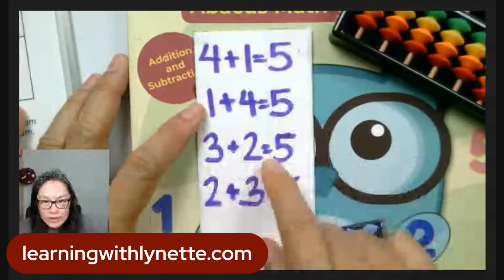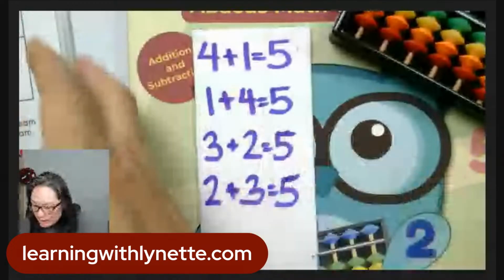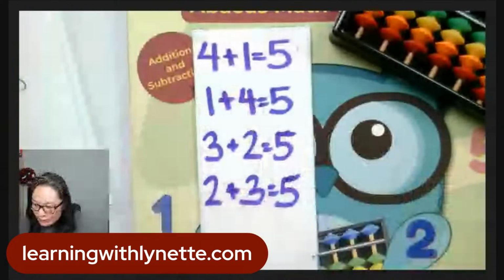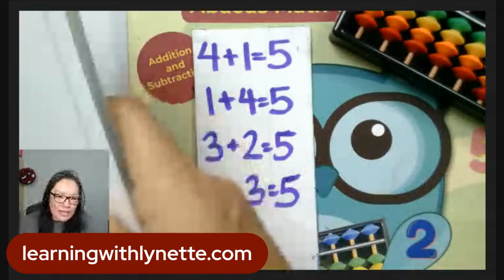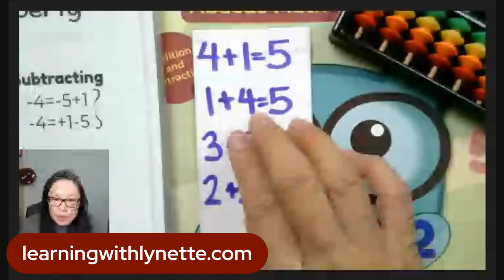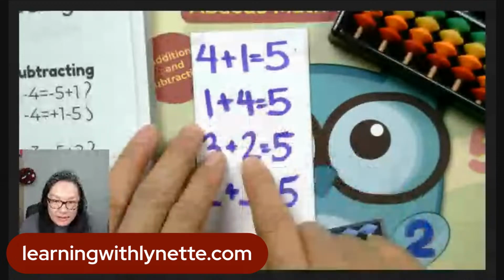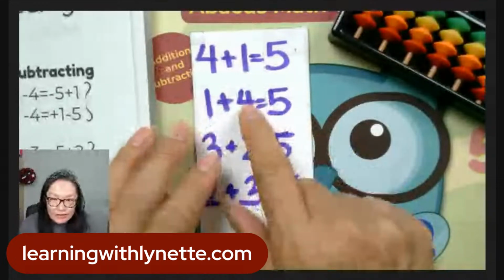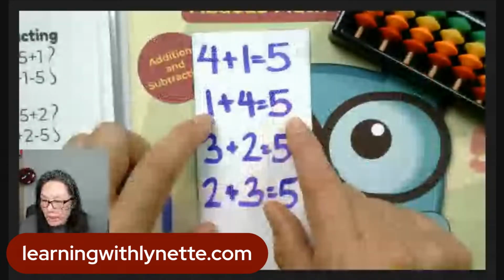3 plus 2 is equal to 5, and 2 plus 3 is equal to 5. This one here is what we call the commutative property. But we don't do it in the actual sense of the commutative property. The reason is because we always focus on the second addend. This is what makes the difference. But we kind of do it. Anyways, why do we teach the children how to make a 5? That's a question.